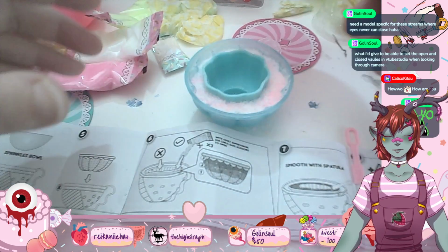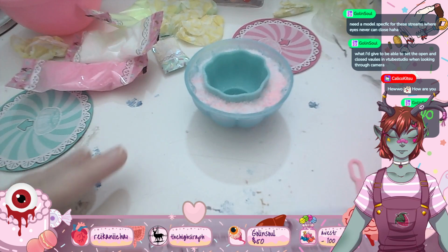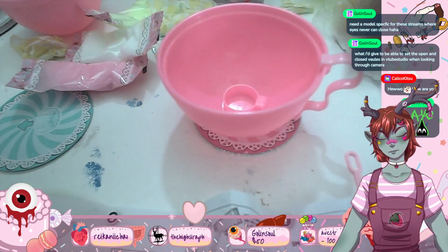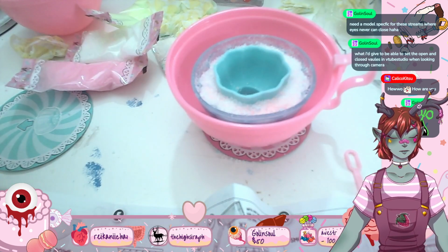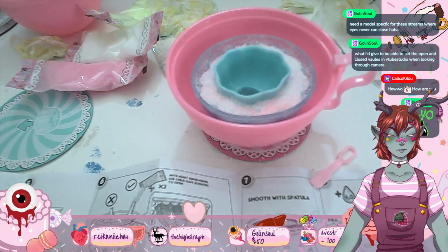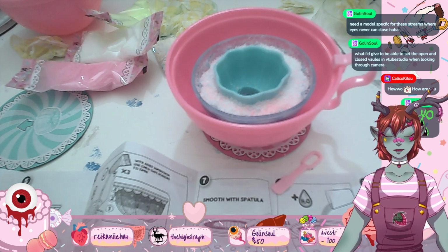All right. This is as good as it's gonna get. So now we put it back in the mixing bowl. And now the next step is we gotta put water. Apparently you put water in the middle.